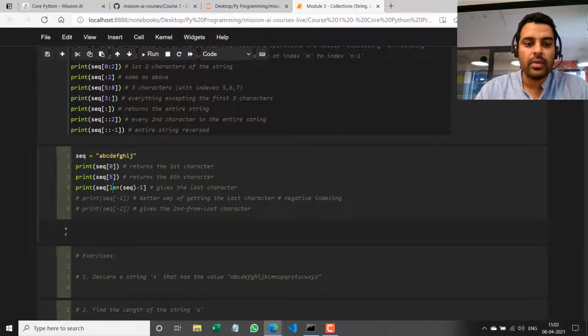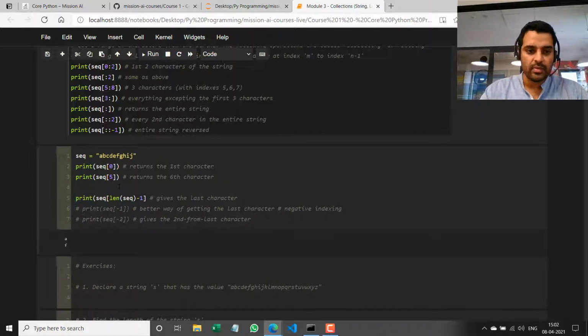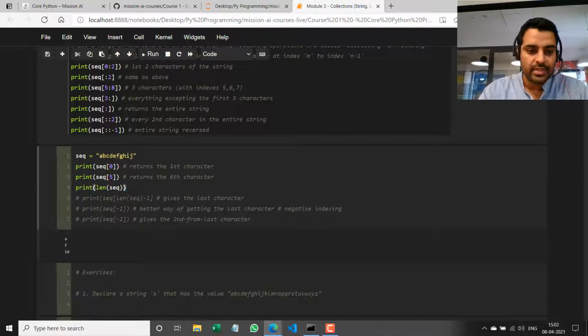right? Now, how do we get the last character of the string? So logically speaking, what do we get when we say len of sequence? We get the length of the string, correct? Which is 10, right? So if you want the index of the last character, it'll be len of sequence minus 1, right?